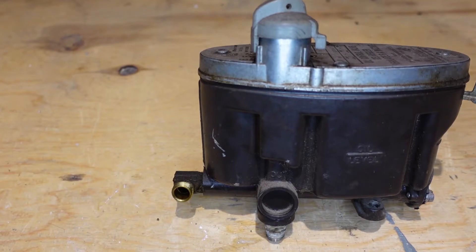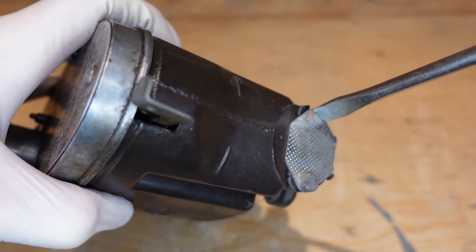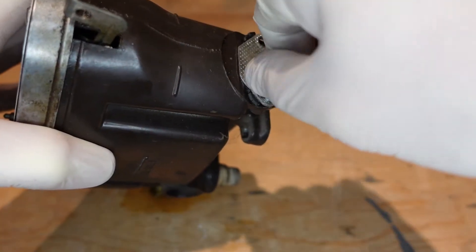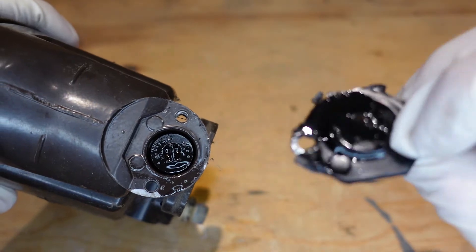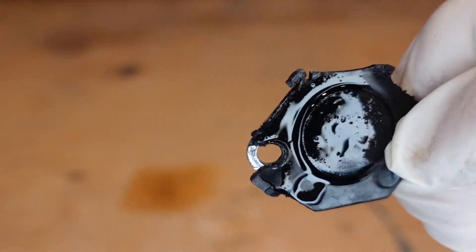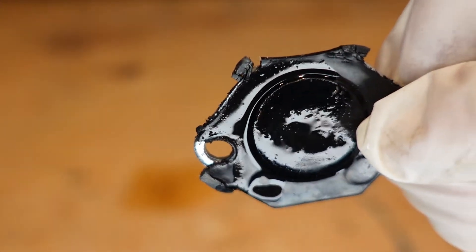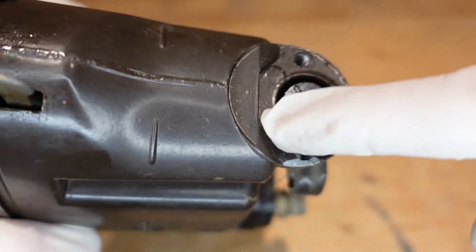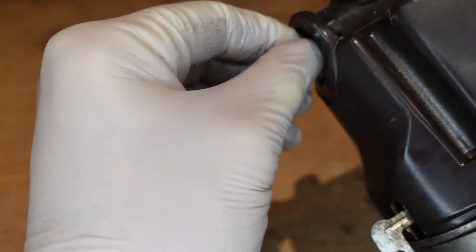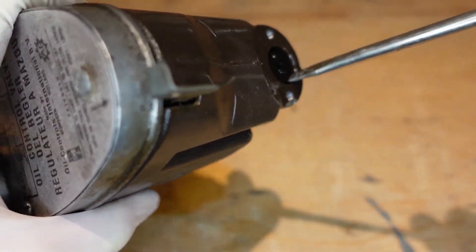The first thing we're going to do is take the filter port off — just take these two screws off right here and take the plate off, put it to the side. As you can see there is a seal in here. This one seems to be fairly good, but if it's shot you can just replace it — get some paper seals or similar, so it doesn't leak. Then we have the filter right in here, and we're going to try and take it out by gravity, or maybe pry it out — be very gentle with this.